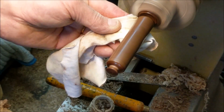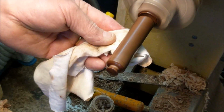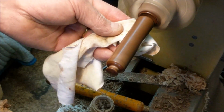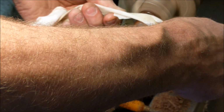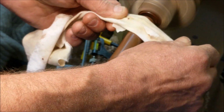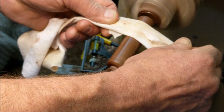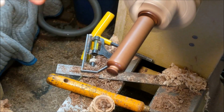There we go. And it's got a real fragile little stem down there. You can see it probably flexing around. So I'm applying very little pressure.